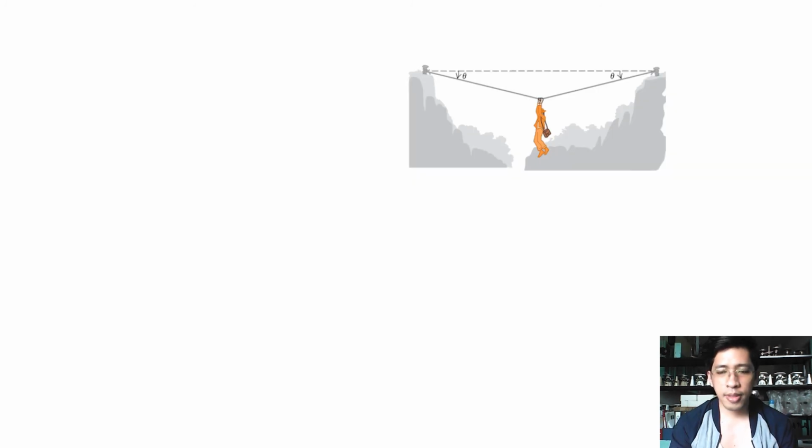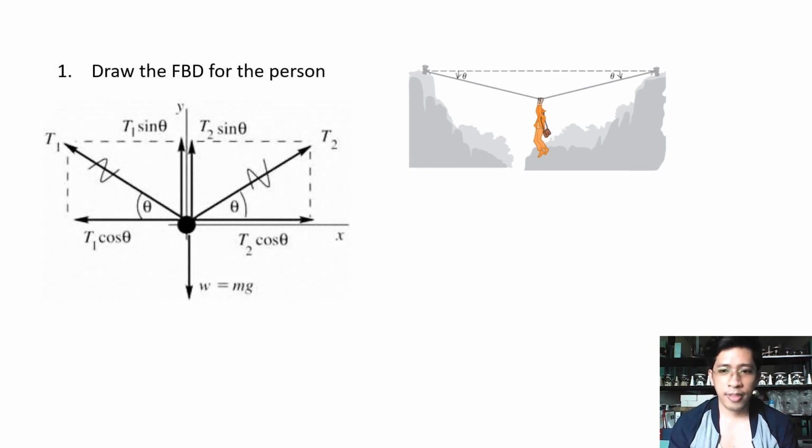And so if you have your papers now, your first task again is to draw the free body diagram of the system. Pause the video if you're going to draw your free body diagram yet. Do you have your free body diagram now? Does your free body diagram look like this? If that is the case, then you got the right answer.